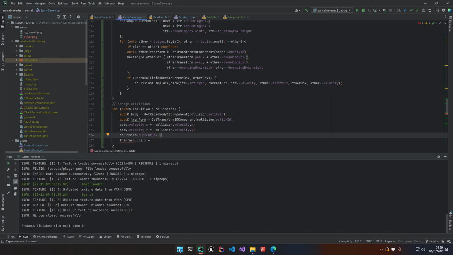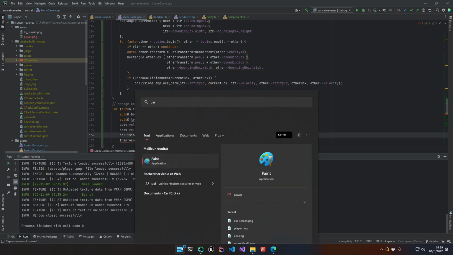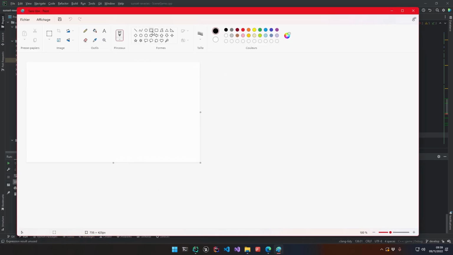So just to explain what I want to do, again my schema. Let's say we are in this situation. Here I have this box and I have this box.